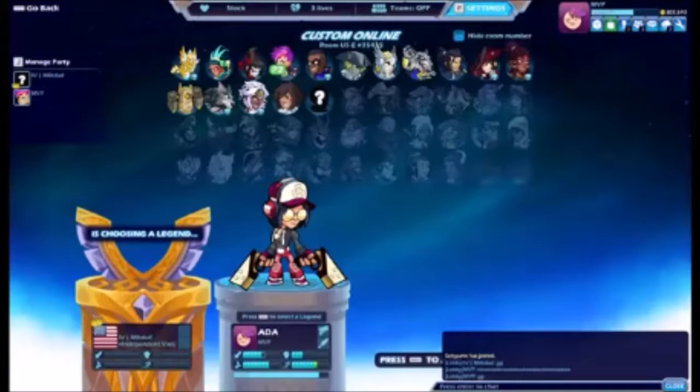So I offered to rematch and friends list and all that stuff and kind of kicked it into gear and tried my hardest. We played about another three or four games afterwards and I won. This is one of the games that I won at. I actually two stocked him.